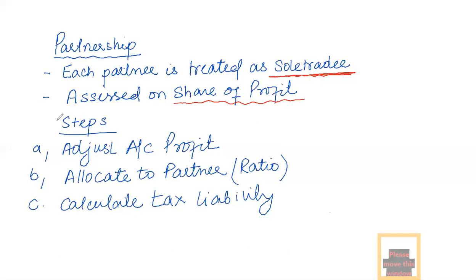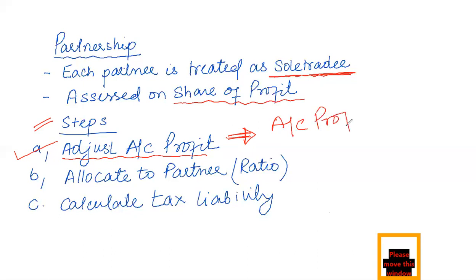For that, we'll follow certain steps. Step number one is adjust accounting profit. We know these rules from the topic sole trader or trading income, that first we need to convert accounting profit into tax adjusted profit, considering all the expenses and income rules, including capital allowances. And remember that capital allowances are available for the partnership business, not for partners. So if any asset is being purchased, whether it's a car or plant and machinery or something like that, the rules of capital allowance will remain the same as you have already covered in your capital allowance section.